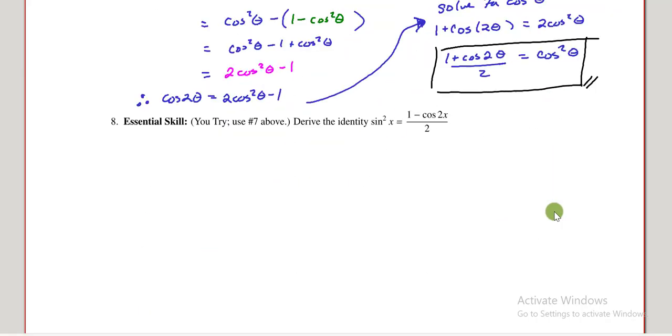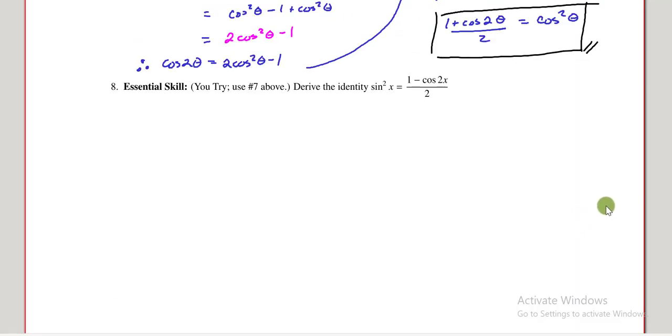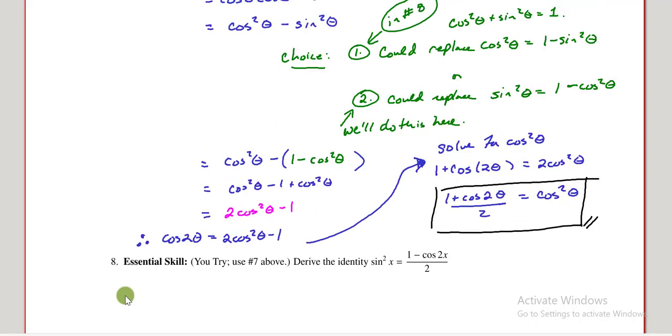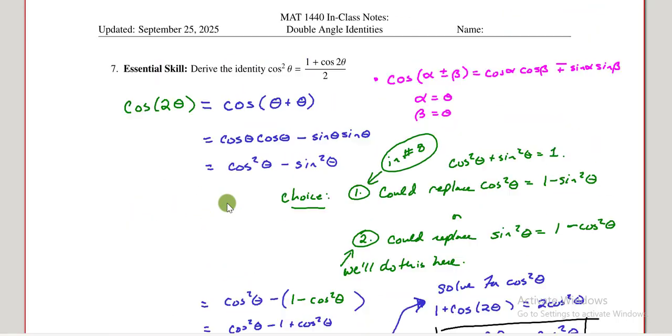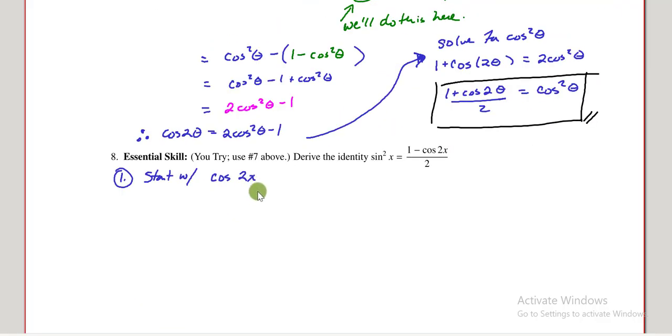Okay. So folks, I would now like to leave you with this last problem where you're going to use this example above, and I want you to try to derive this identity here. My hint is what I wrote up above here. When you get to this point, you're going to start in the same place. In fact, let me roadmap it for you. You're going to start with cosine 2x. We're going to start with the cosine of 2x.